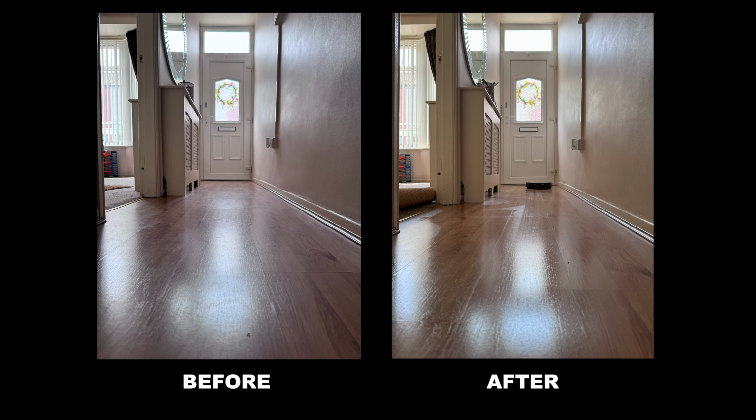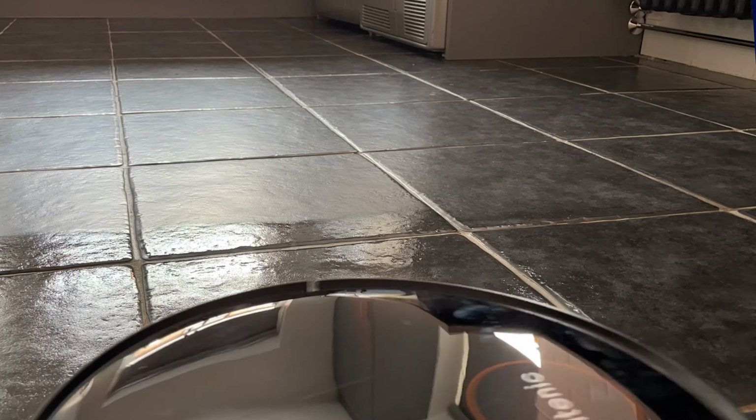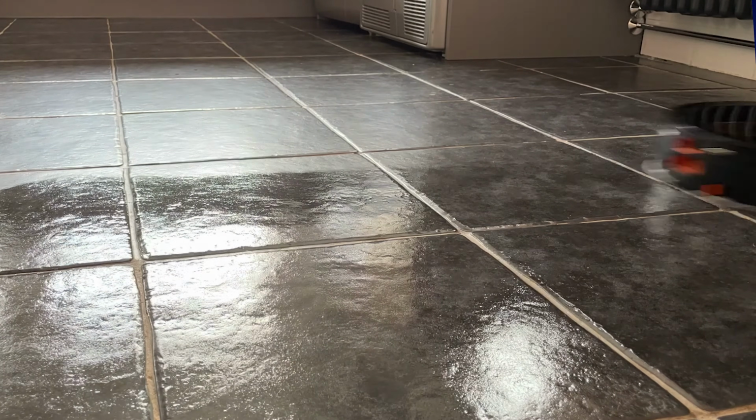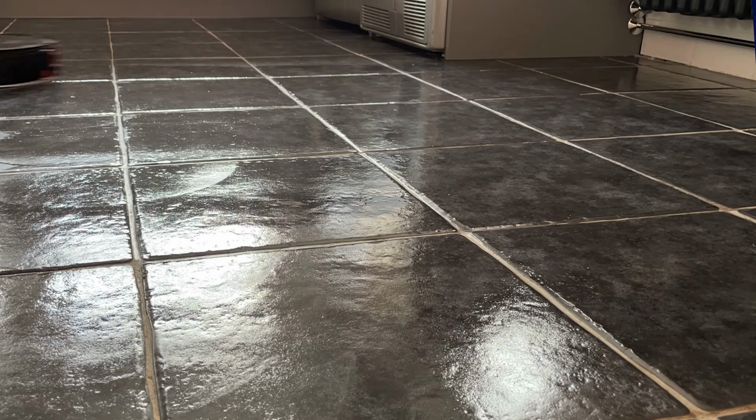So after giving this feature a chance to shine, as you could say, yes, I was fairly happy with the general cleanliness of how the floor looked. But deep down, I knew I would probably have to go over it again, especially if I had dry, muddy footprints or other various stains. Imagine this robot giving it a once over, as the saying goes, but without any of the elbow grease. A pressing hard wipe instead of a jolly good scrub.